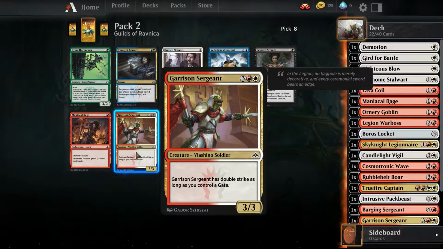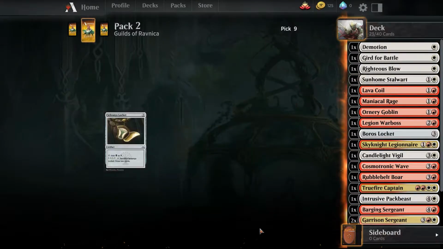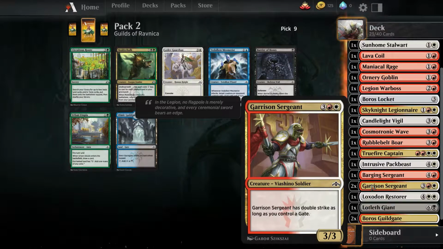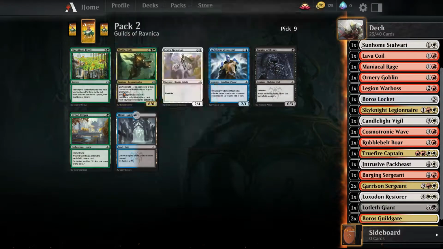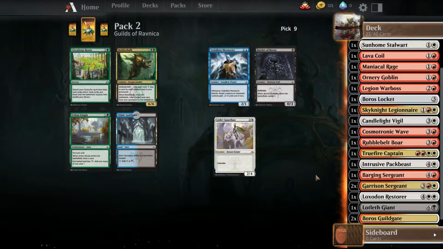Another one of these, we have 3 gates, so it might work. Maniacal Rage is actually pretty solid as well. Let's take another Sergeant. We definitely do not want any more of them. Maybe I'm actually... it's a very expensive card. Maybe I'm overvaluing it as hell. It could be. Lead Lever Guardian. Seems like our only choice if you want a card that fits this deck. Fungus Zombie seems like an interesting card though. When Molder Hulk enters the battlefield, return target land card from your graveyard to the battlefield. That's very weird, because lands very rarely end up in the graveyard. Let's take the Guardian.